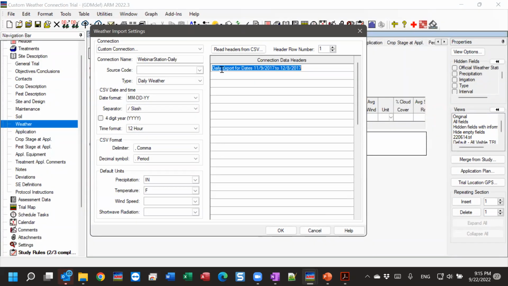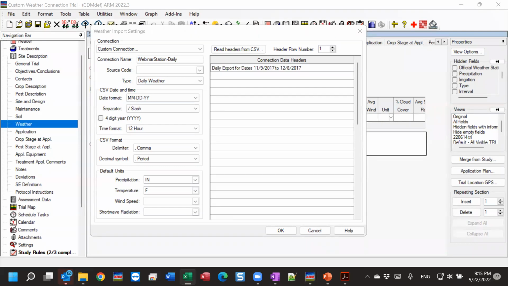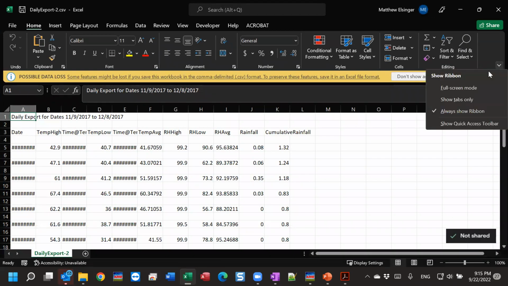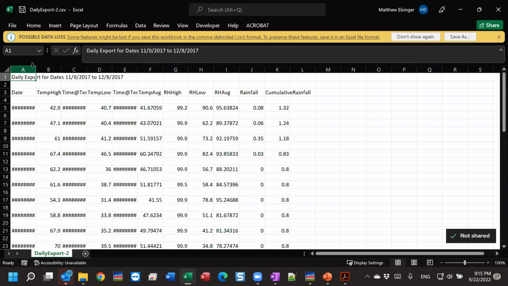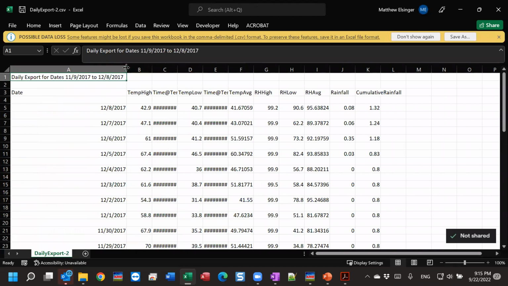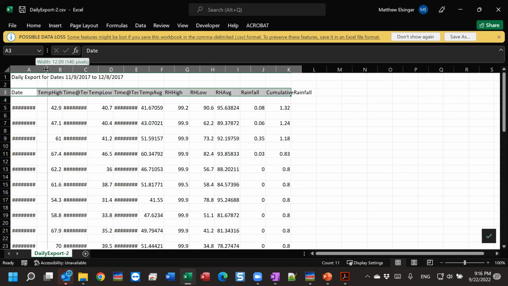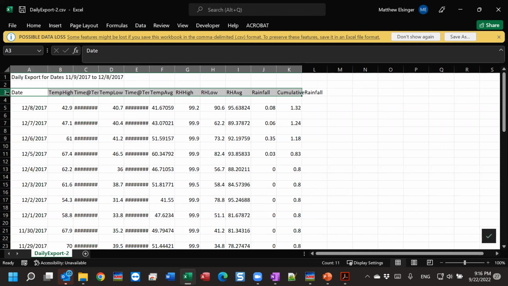And so what that does is it reads that spreadsheet here. Let me just open this up so we can see what this looks like. So this is my spreadsheet. And we can see that actually my headings that I care about the most aren't at the very top. I have some fluff information at the very top that isn't necessary. So really row 3 is the one that I care about.